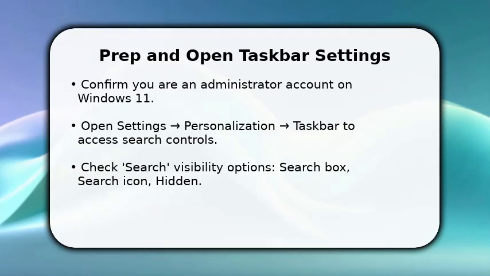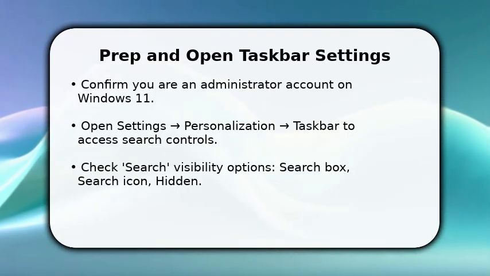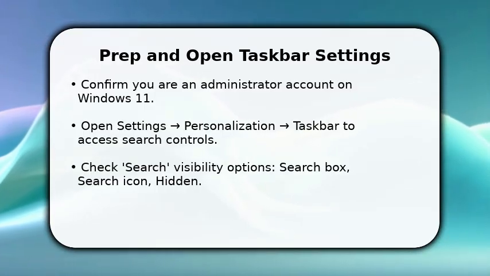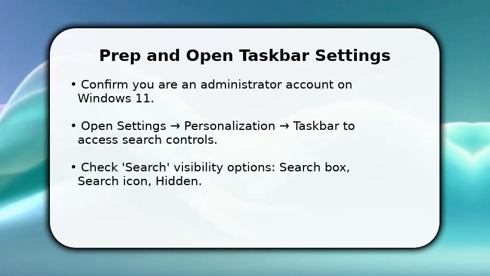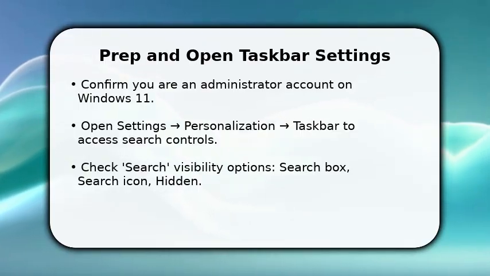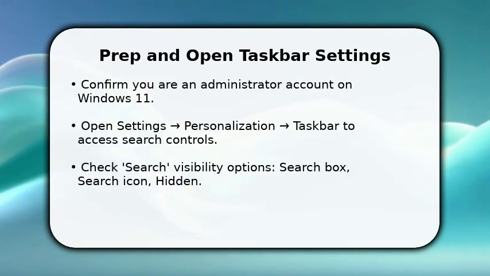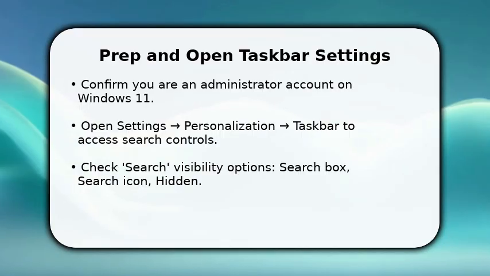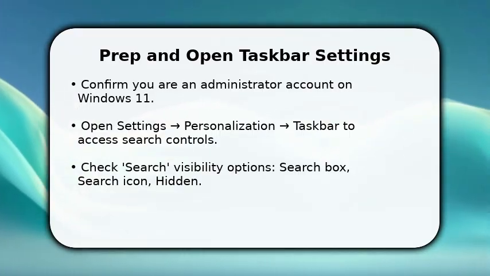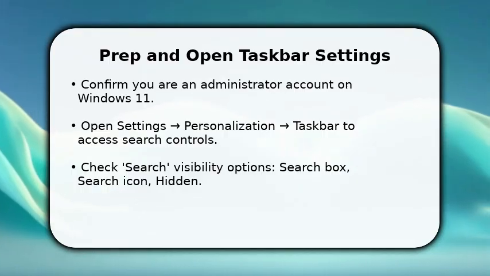You start by making sure you have admin rights, because changing system UI requires them. Once done, open Settings, go to Personalization and then Taskbar. You will see Search Visibility options. Choose the search box or search icon. This step directly toggles the taskbar element back on. Make this change now so Windows can display the search UI. It's the simplest first action fix and prevents unnecessary deeper repairs later.